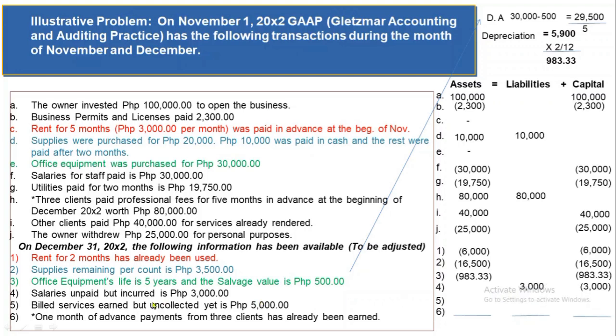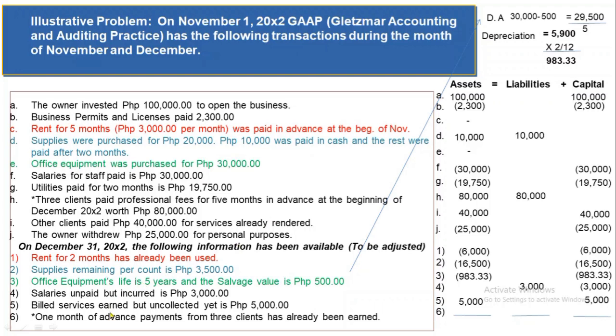Transaction number 5 is an accrued revenue, where the entity has already delivered products or services, but the customer is late on its payment. It will still be recognized as revenue, so you add the capital account with 5,000, and of course the assets, 5,000, but not in the form of cash. It is in the form of receivables.